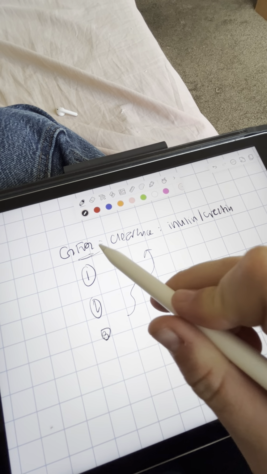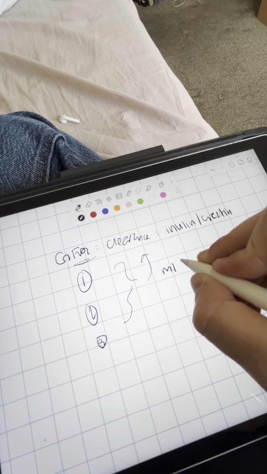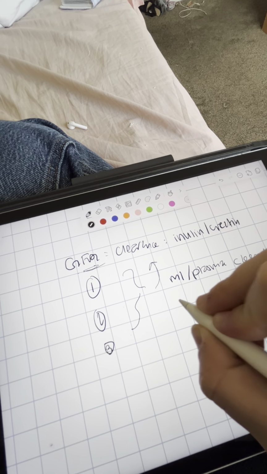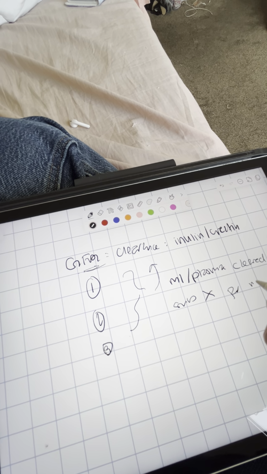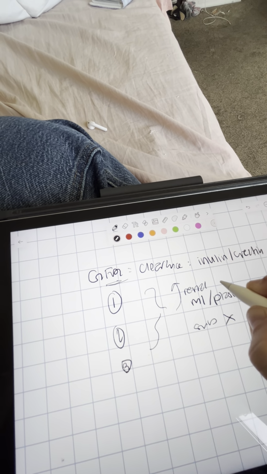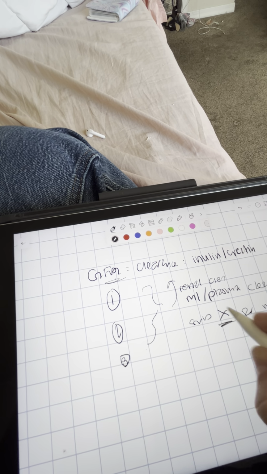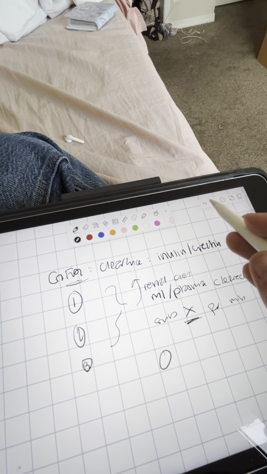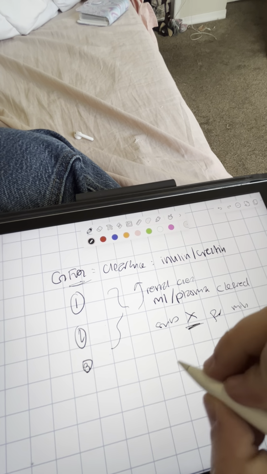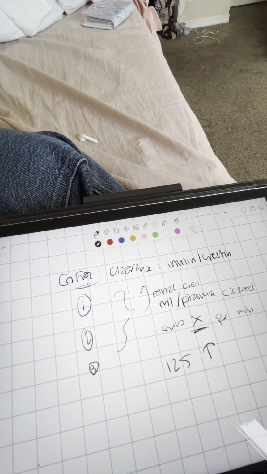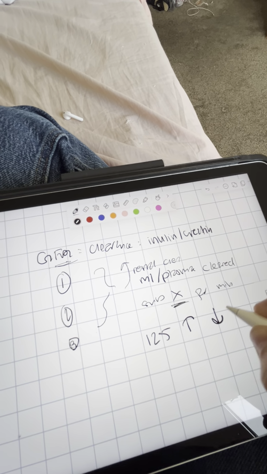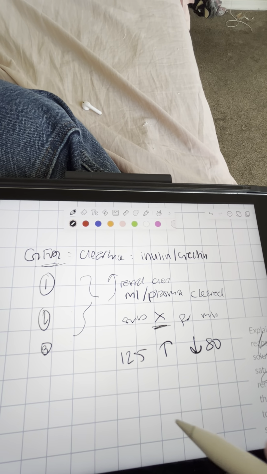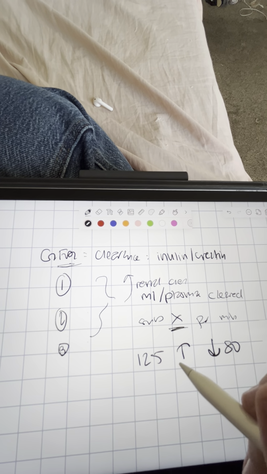So that's the glomerular filtration rate, which is talking about the milliliters of plasma filtered or cleared of a substance per minute. That's what renal clearance is talking about. For example, if your renal clearance is for something like glucose, it should be 0 because you're reabsorbing everything. But for inulin and creatinine, the normal level is like 125. If you get something above that, then you're secreting. And if you get something below that, like if your creatinine level is like 80, that means you're not filtering properly, or you have some kind of kidney damage, or maybe for some reason it's being reabsorbed.